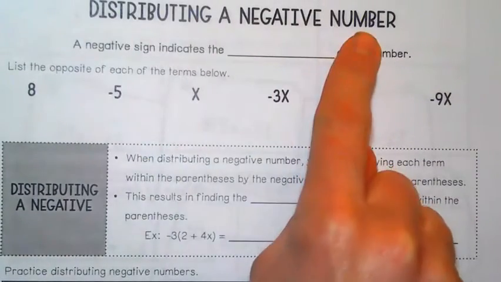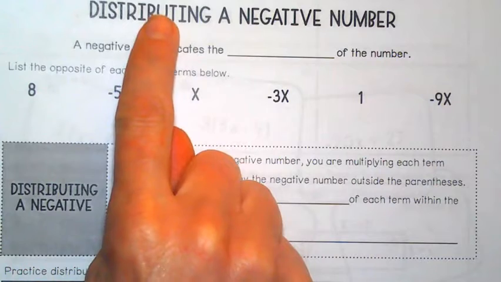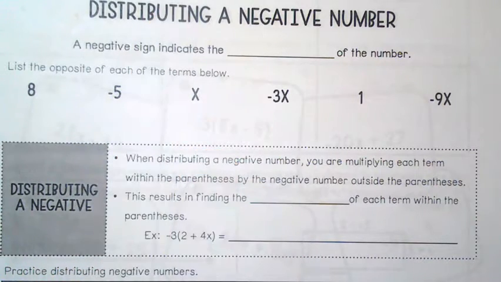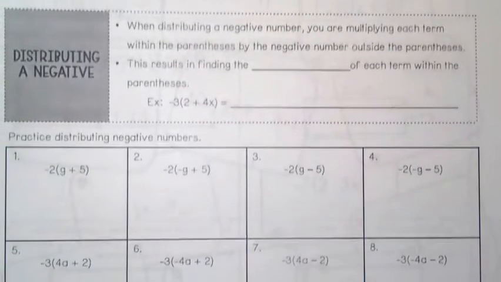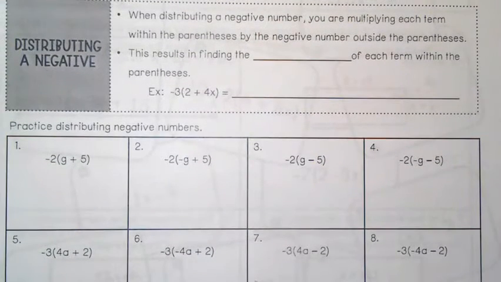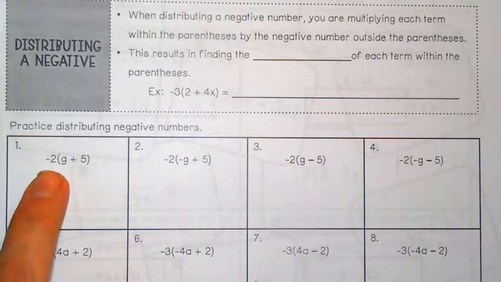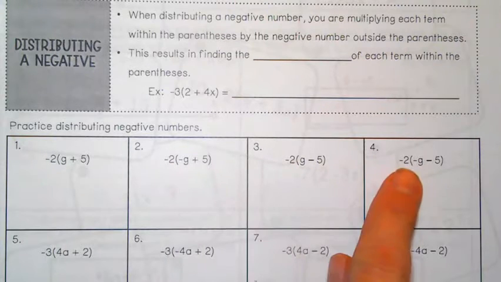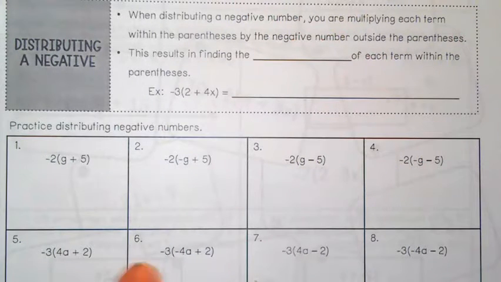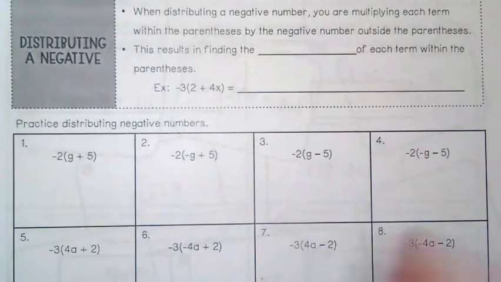Guys? Today we're going to be looking at distributing a negative number. So we're distributing multiplication using the distributive property. We're just, again, adding one more layer to what we already know about using the distributive property. Essentially, what we're going to be doing is looking at when there's a negative number outside that's going to say hi and multiply with all of the numbers inside, all of the terms inside the parentheses. So let's go ahead and get started.